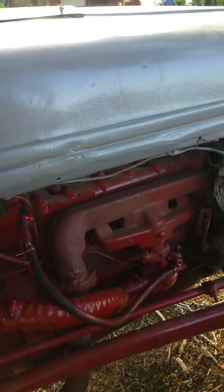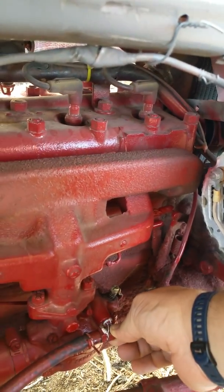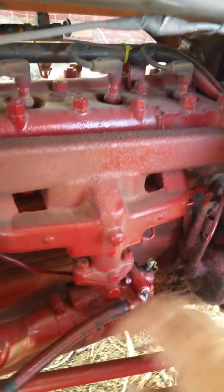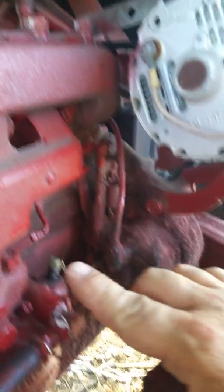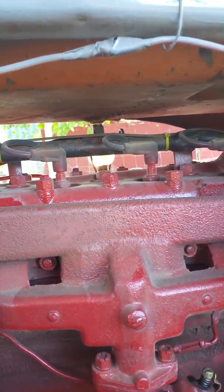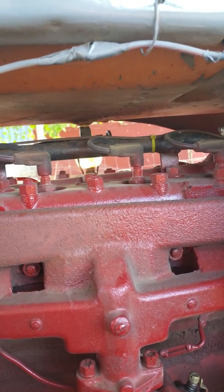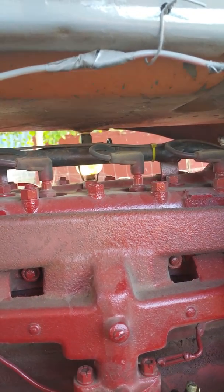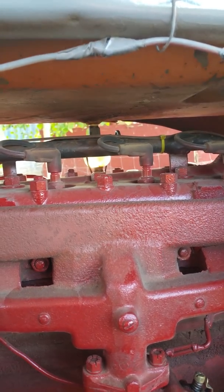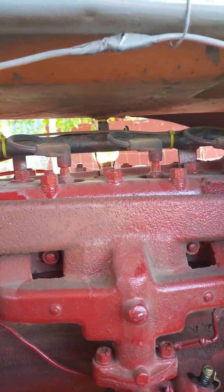All of these parts are being replaced. I have the new entrance nuts already in. The metal fuel line, which goes like this and goes over here, is in the mail. And so are the rest of the little fittings. I've got a new sediment bowl set coming along with that so that I have all of my filter screens in place. And that's what you don't do to your tractor.